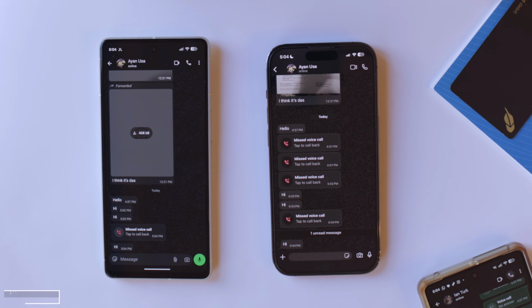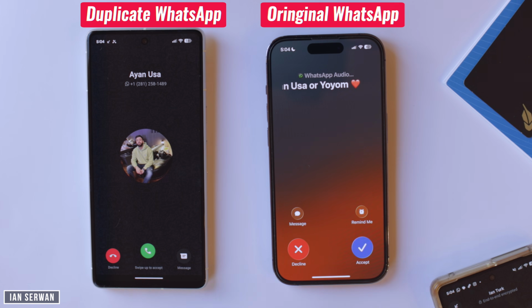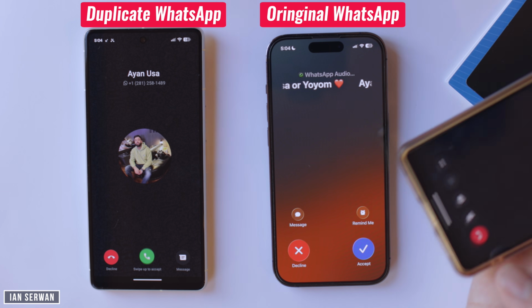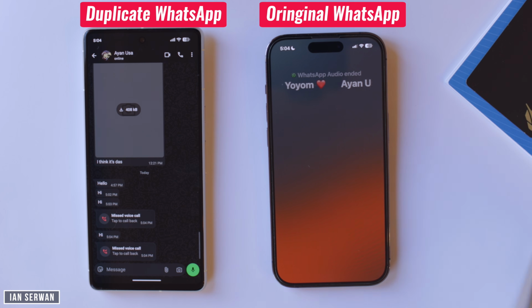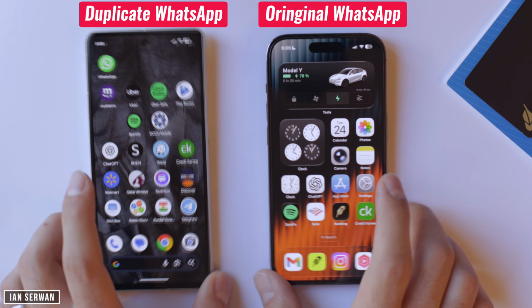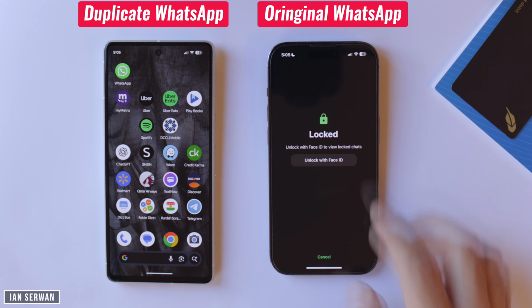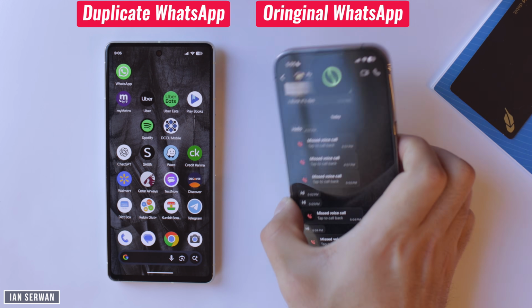As you can see, the same WhatsApp number is installed on both my iPhone and Android phone. In other words, if I call my WhatsApp number, it's going to ring on both devices. Or if I send a message to my WhatsApp phone number, it will be shown on both my iPhone and Android phone. It will also work if you have a third device, so make sure to stay tuned.